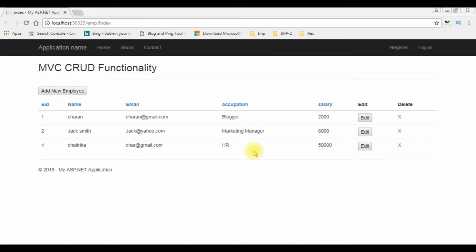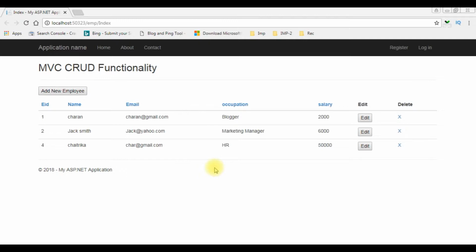In my previous video, I showed the complete CRUD functionality: adding a new employee, edit and delete. If you missed those videos, at the end of this video tutorial, you will get those video links. Now let's add a new column with a checkbox control to this webgrid.